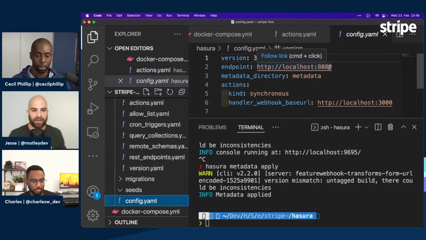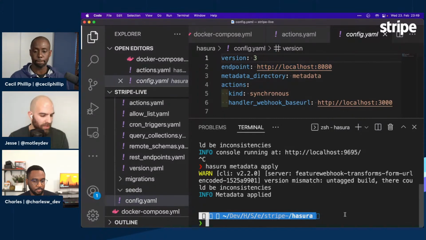So the flow here is I use the UI to generate most of the action, and that created this action definition for me in the metadata. So it wrote most of the boilerplate. I went back in and had to do some modifications to support functionality not yet available in the UI. And now I have applied that metadata to my local running Hasura instance, because it's still running from the Docker. It's not the console version. The Docker image is sort of the canonical reference here.